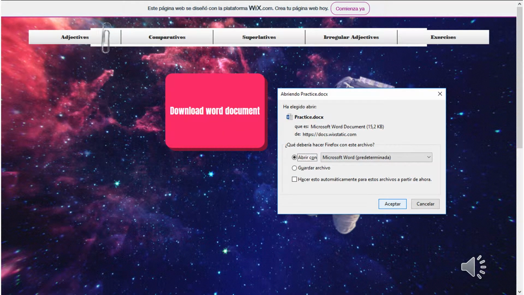Once the student clicks on the download Word document button, a dialog box appears with a Word document called practice.